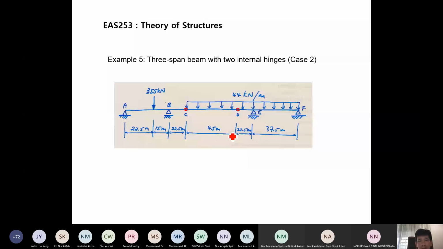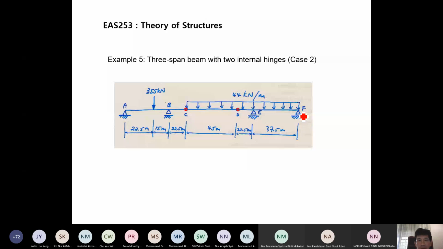Okay. And the hinges, just now they were at the first span and the end span. Now the two hinges are concentrated at the middle span. And the loading here is also slightly different. But the main thing that we would like to emphasize between case 1 and case 2 is that the location of the two hinges is different, and as a result, as I mentioned, we will see later, it will cause additional calculations, which makes the process a bit more lengthy.